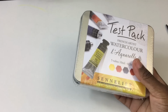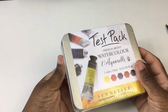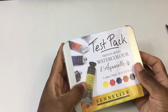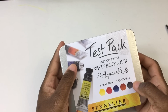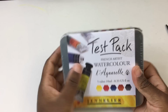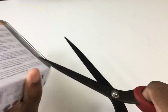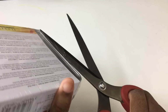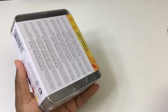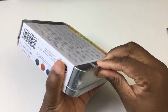I got one of these. Yay. As you guys know, I already have the full set of the Sennelier, but believe it or not, I had already run out of Lemon Yellow and Ultramarine Deep. I was looking at the prices for those 2 colors, and it honestly came out cheaper to just get this. And I figured it would be fun to do a review of this. So that's what I'm going to do, and I'm going to pour some of this paint into half pans.